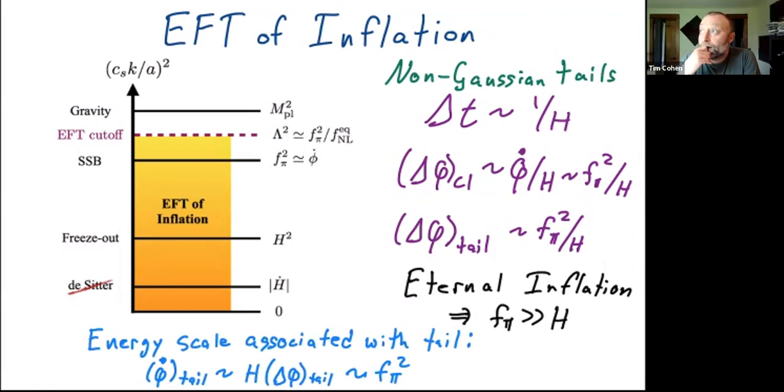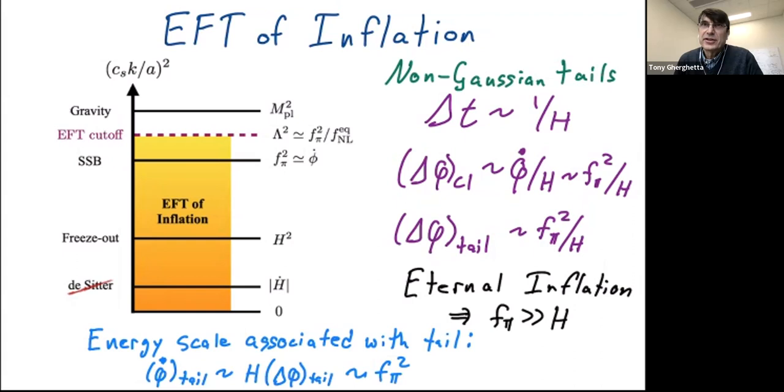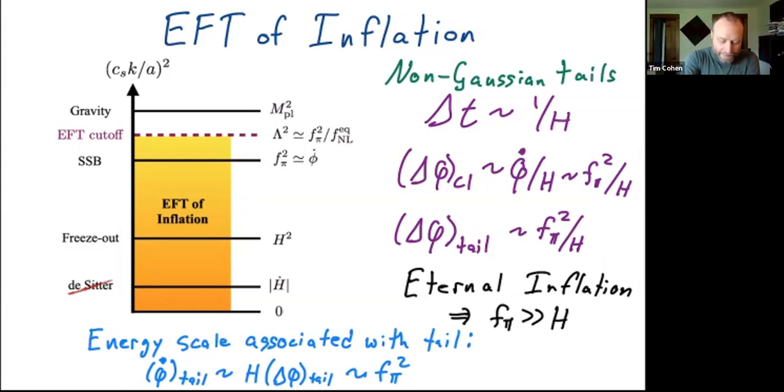Yeah, that's right. But H goes like m squared phi squared, so you have to be careful. If you want, it's like what Tony said. It's m squared phi squared over H phi. Or it's m squared phi, which is the dV/dphi, divided by H. But H goes like m squared phi squared, doesn't it? It's the potential, well, the square root of that. H goes as m phi over m Planck. So the phi's cancel then. Yeah, exactly. f_pi.